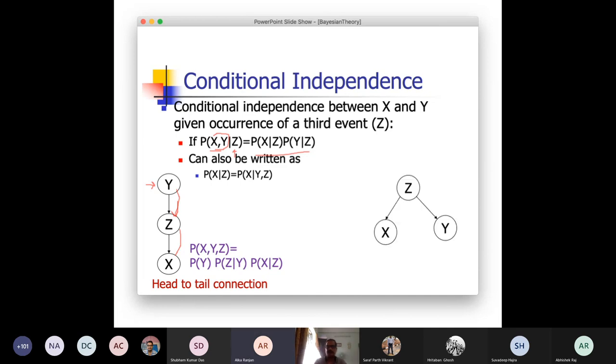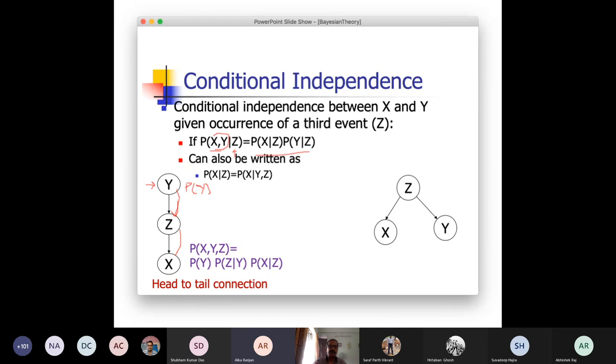So in this example, tell me what are the parameters you require to specify. First, take this one. You will have the probability of y, assuming they are all binary variables. That means they have only true and false values. So the probability of y, and then you have the probability of not y. That is not required to be specified. If you have the probability of y, you have specified the other parameter also.